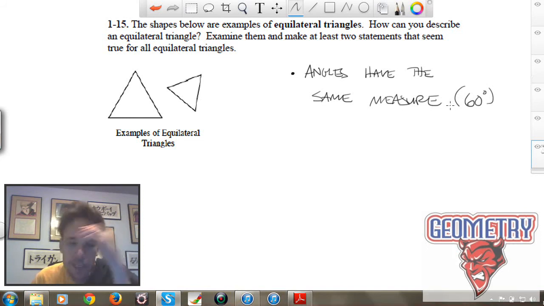We haven't really talked about the sum of the angles in a triangle yet, so perhaps that number is a little bit arbitrary right now. But when we get into triangle sum theorem, we'll be able to examine why these are actually 60-degree angles. But for right now, in an equilateral triangle, know that all the angles are the same measure. All three of those angles are the same.